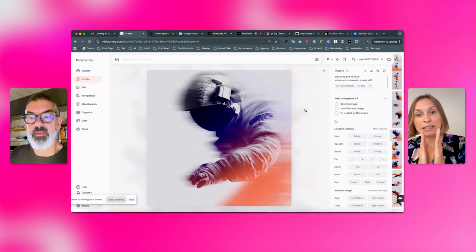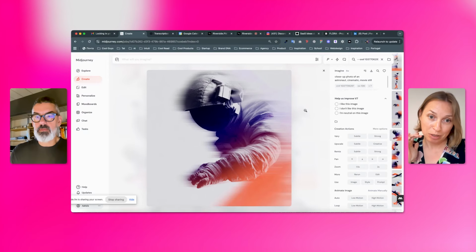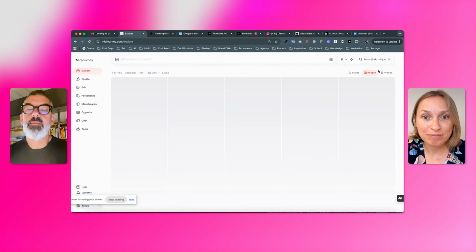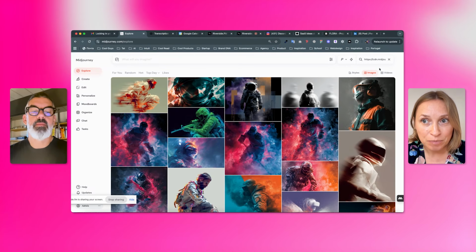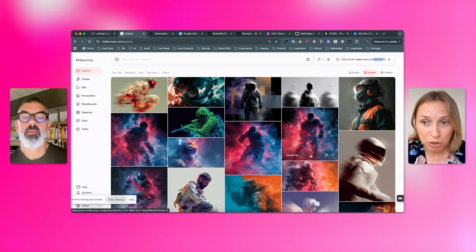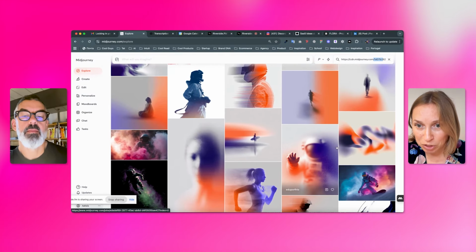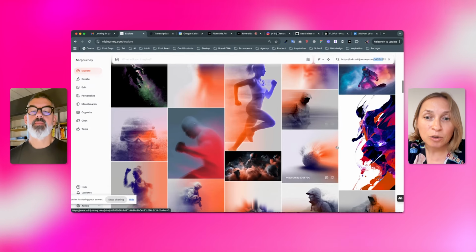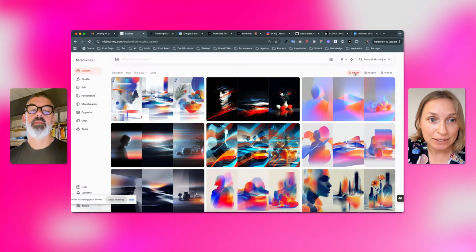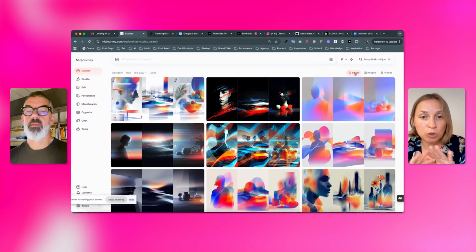Now, when we have this anchor image generated in Midjourney, there is one fantastic thing in Midjourney that no one knows about. This is the tiny magnifying glass icon over here. When I click it, it will bring me to the Explore page, but here it will use that image for the reference. So in the images, you will get a bunch of astronauts, a lot of my stuff and the stuff of others. I didn't generate those images. People experiment with these SREF icons. You can source different prompts from here and keep exploring. But let's go to styles.